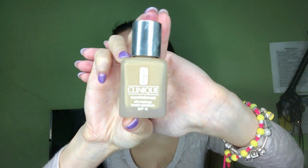So today I'm going to be taking the Clinique Super Balanced Silk Milk Broad Spectrum. So this is what it looks like. And my shade is 13 Silk Vanilla. This is actually a darker shade for me. This is my summer foundation. I'm first going to be applying this with a brush, and then I'm going to be using a beauty blender. So let's just apply this first. Shake it up a little bit.